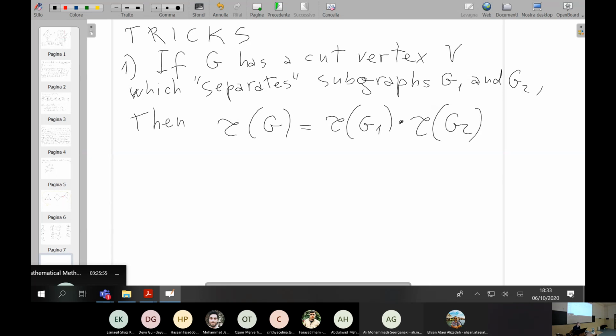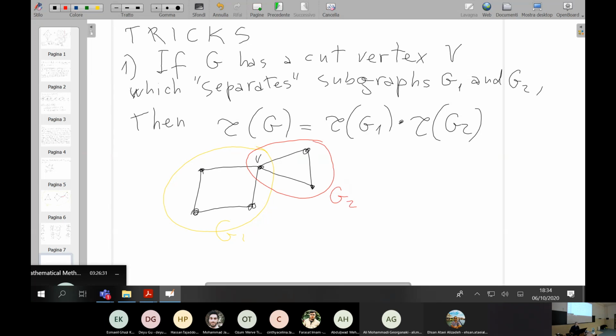Example, I take such a graph. Okay, and this vertex V is a cut vertex which separates on one side G1 and on the other side, say, G2.